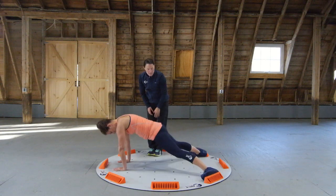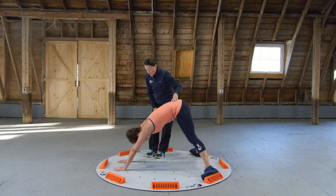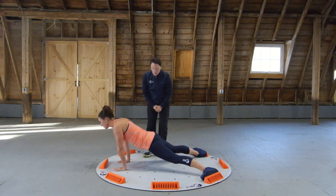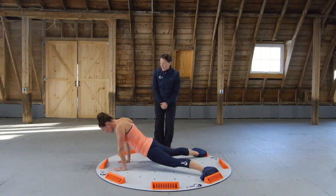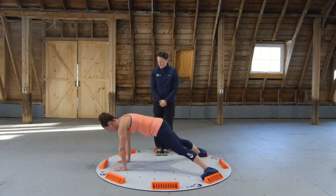Excellent. And the modification for this exercise, Kendra, is just to keep your feet on those blocks. Good. And bring that butt up and bring that butt a little lower. Again, good. Up and then down. Getting that lengthening in the front of those hips every time. Great job.